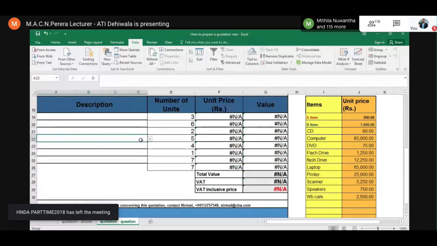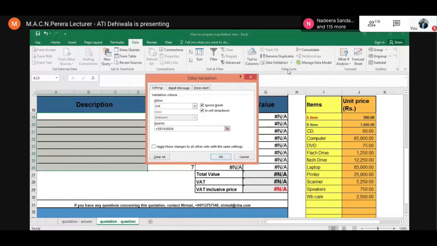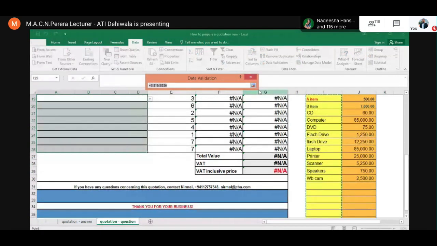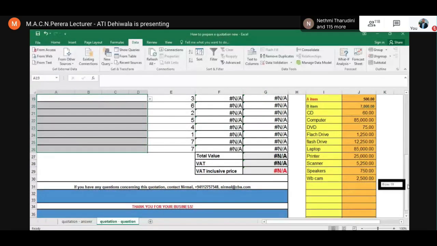If you click row by row, see, I didn't type these in, I selected the entire range and applied data validation to it. You can see the list I selected, then click OK. Now we can select from it.